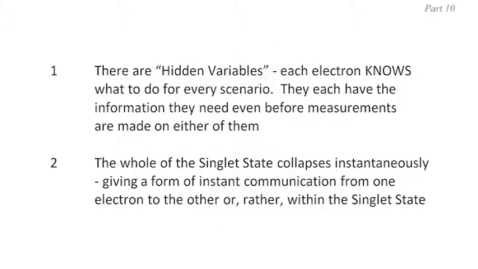The other solution, the instantaneous collapse of the state vector or wave function, was favoured by Niels Bohr, one of the fathers of quantum mechanics. This idea appears to allow for instantaneous communication between the two electrons, and is perhaps more difficult for most people to accept. It certainly was for Einstein. It seemed to fly in the face of the idea of local realism, in that the second electron gets its direction of spin affected by a measurement made on the first electron, and the separation of them could be extremely large, possibly light years. Now that's certainly not local reality.